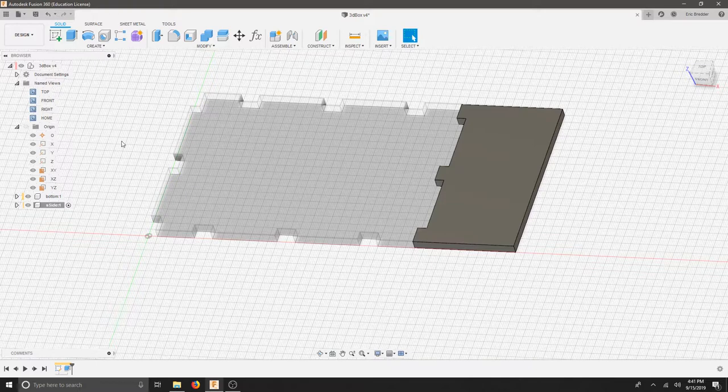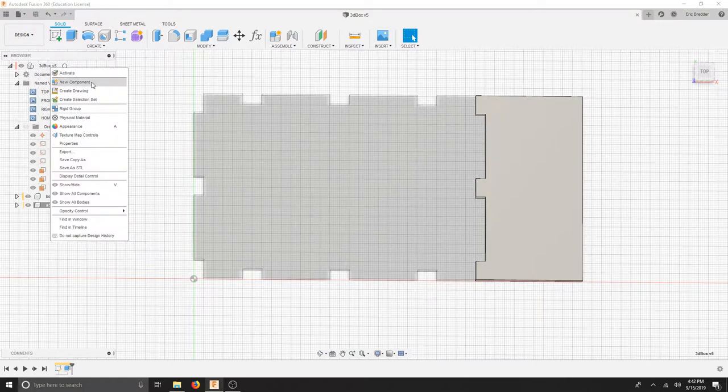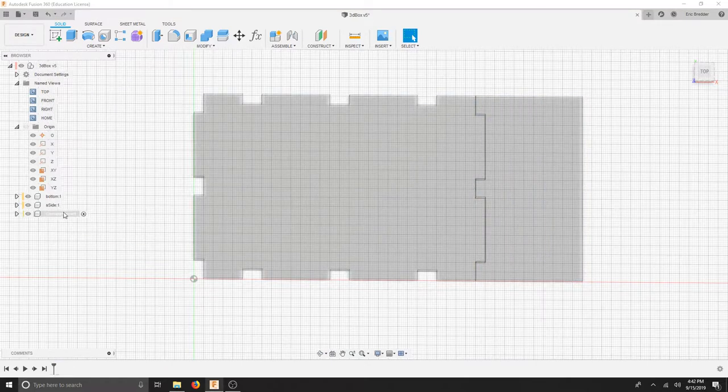This part is going to be the same as the part over here, so I'm not going to draw it twice — it's not worth it. I only need to draw one more part up top. This is going to get tricky because I'm going to need to add some sort of tab on this side that matches with this part. I'm going to draw this part and then come back and cut open the tabs for it.